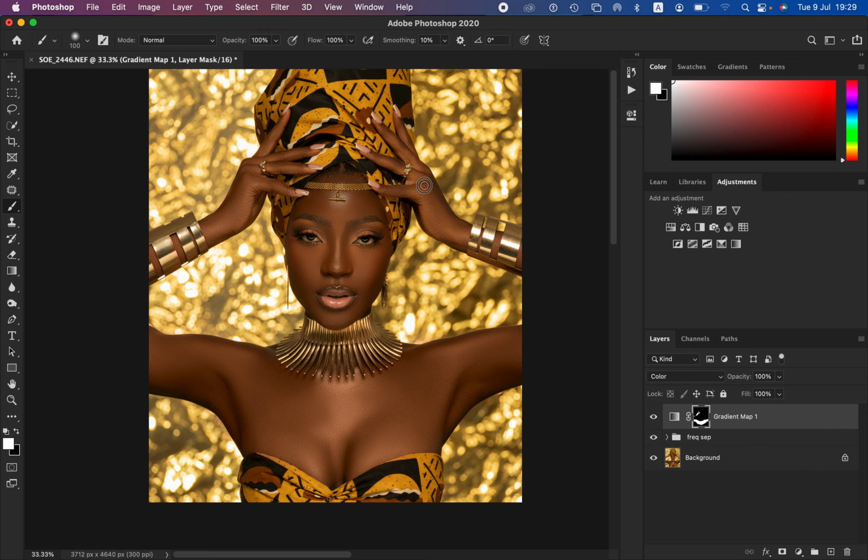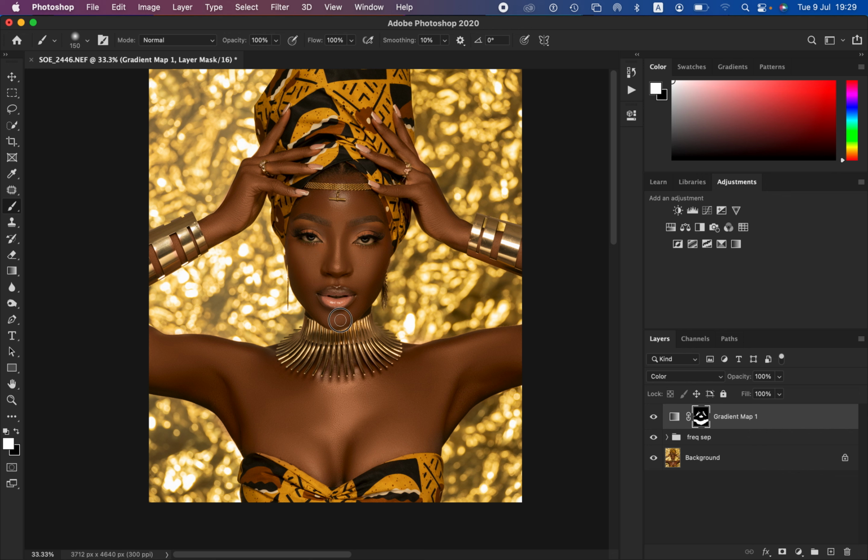I'm just going to paint on the hands, the fingers, and everywhere I can identify skin. You can use the same technique if you see any dark knuckles on your subjects or models. I'm going to come to the face and also even out the skin, just like that.